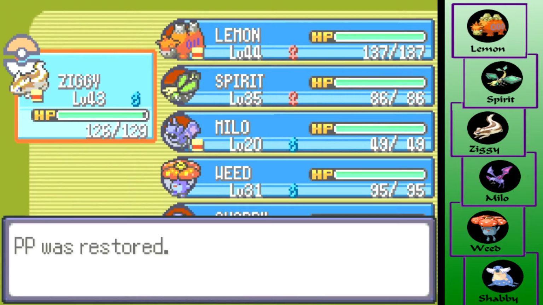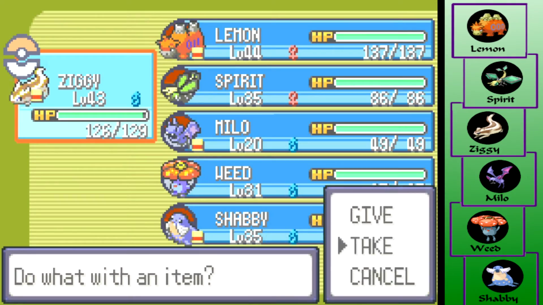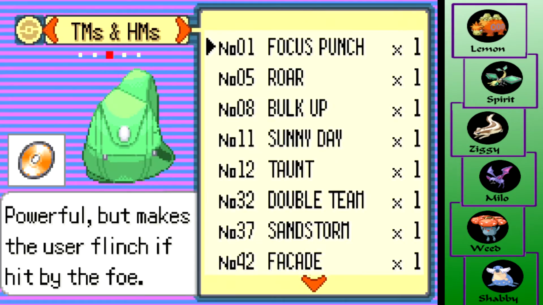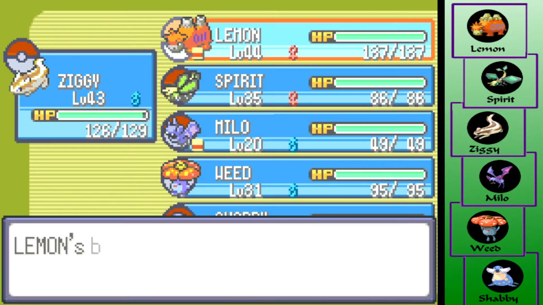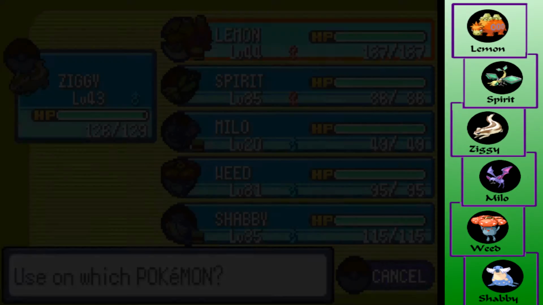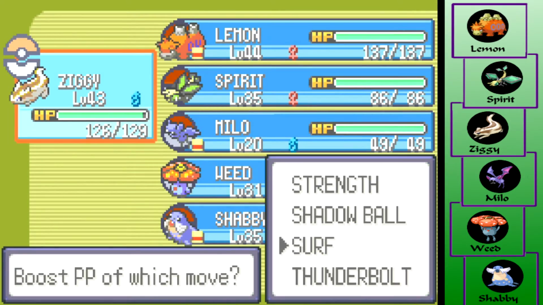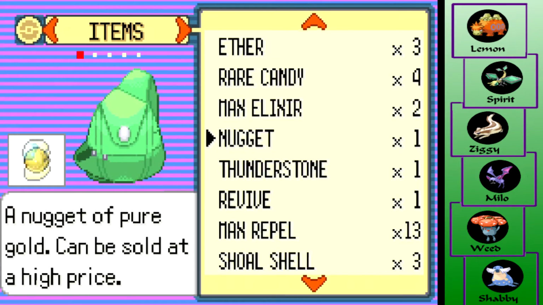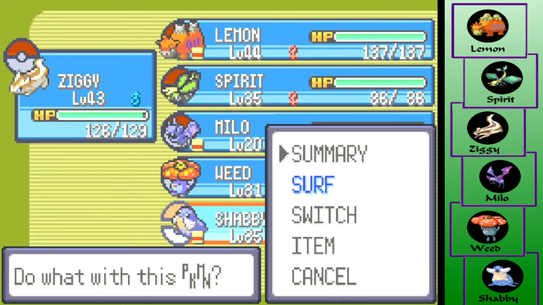Ziggy for the Thunderbolt. Because I have no idea how close I am to... Oh, that's really good. Can I use those on Lemon? Oh, good. Okay, so I still can. Okay, cool. Just go ahead and use a couple of those things. How close are we to level 35? Oh, wow, we're already at level 35.